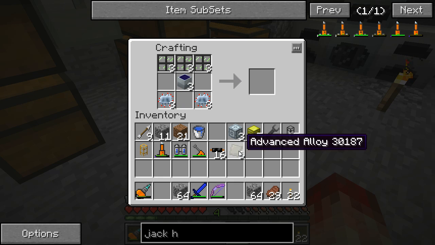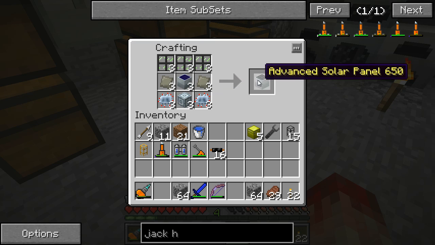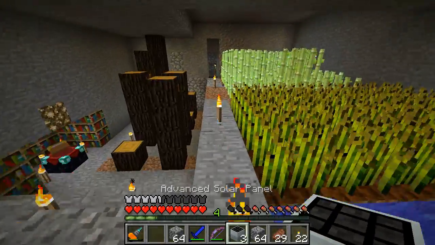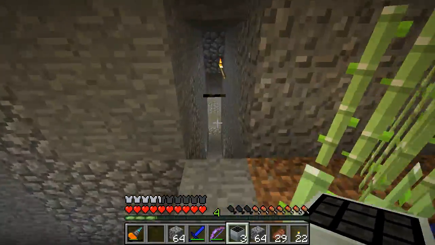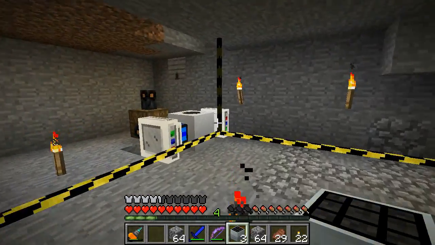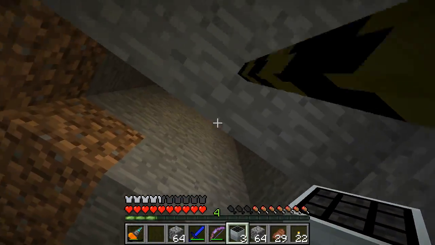No. Like that. 1, 2, 3. 1, 2, 3. And then 3 advanced machine blocks. Advanced solar panel. Yeah. Alright. So let's bring these bad boys over here and set them up. I'm going to put them right here.